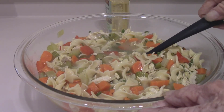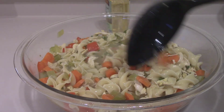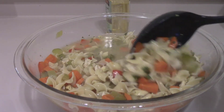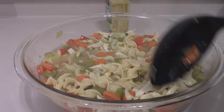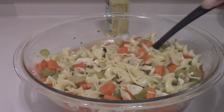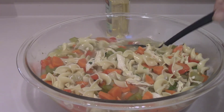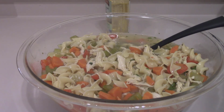This is really good, hearty soup. No hunting for the veggies or the chicken. Easy to make. Pretty to look at. Wonderful flavor.